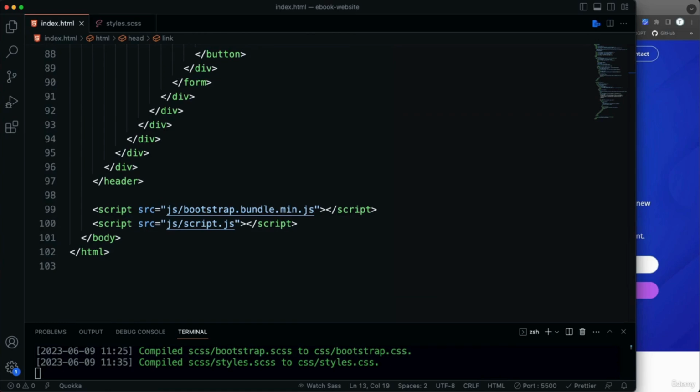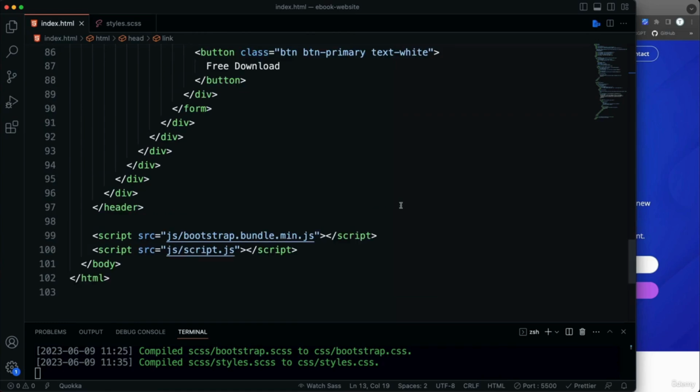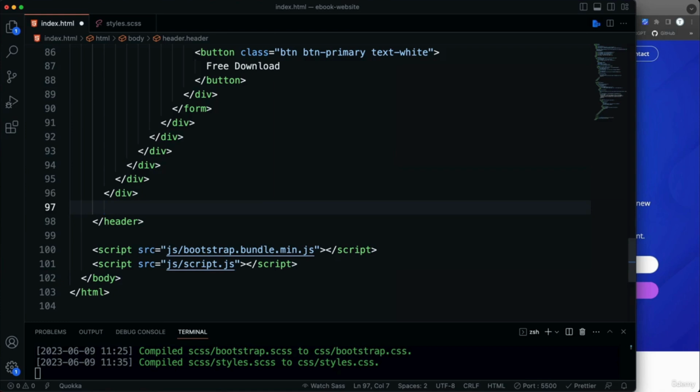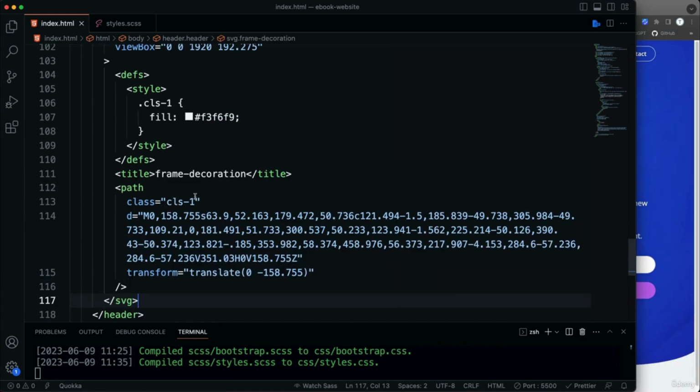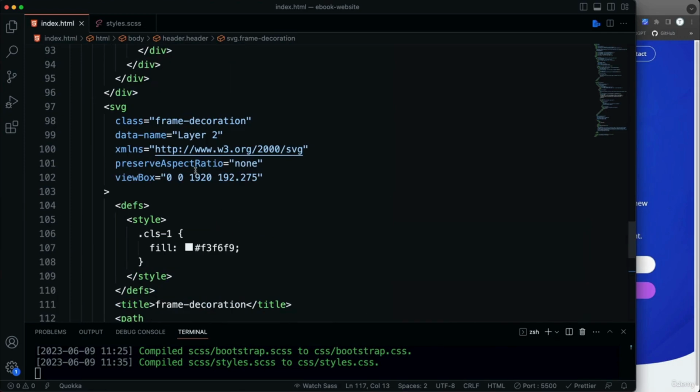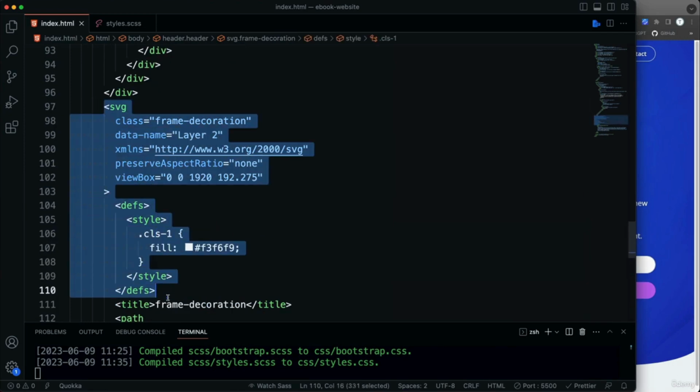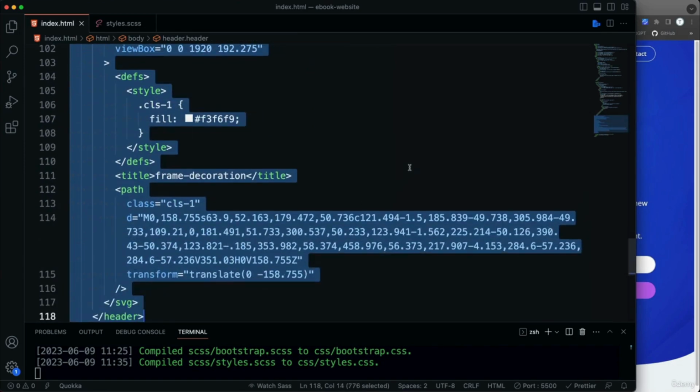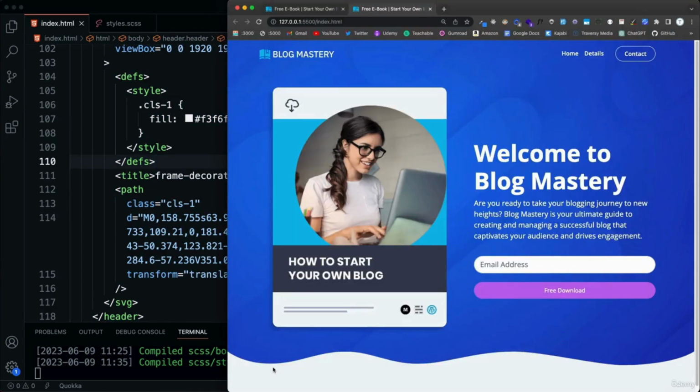So we're going to go right under the header here. Actually, we want to go inside the header. So right here, I'm just going to paste in that SVG. So it looks like this. So paste that in, and then it will see this wave effect.